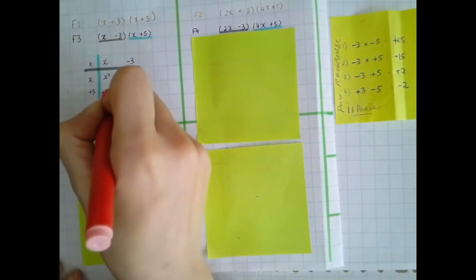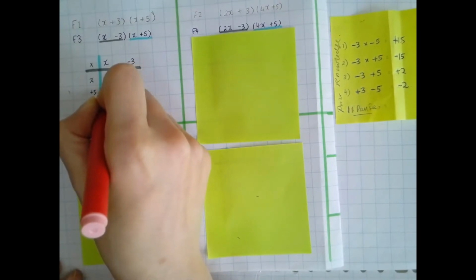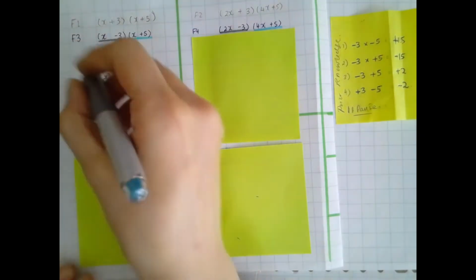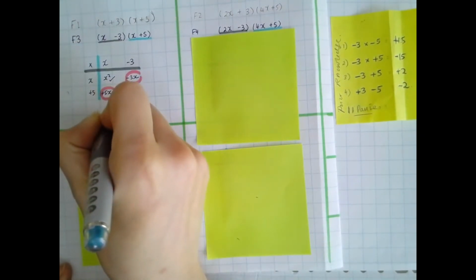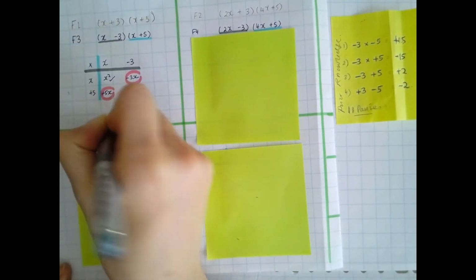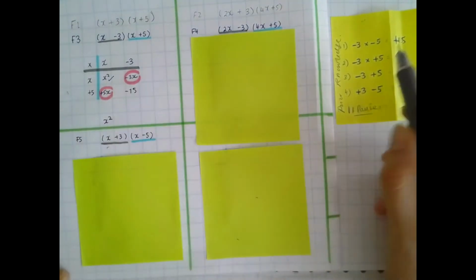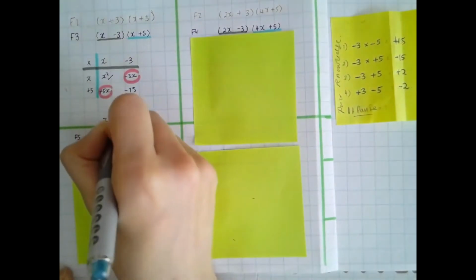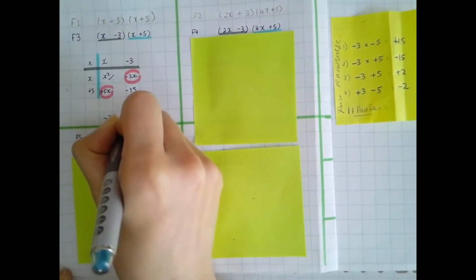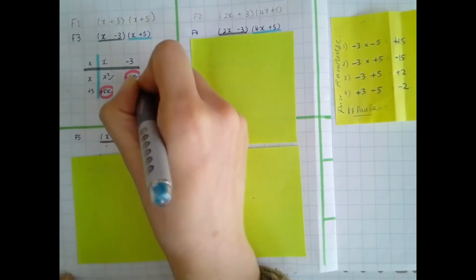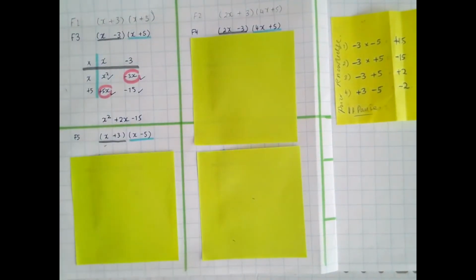Again, we're just collecting our like terms. So here we've got positive 5x and negative 3x. We have x squared. We've got positive 5x and you're taking away 3x. Positive 5 and you're taking away 3. So that would be positive 2x. And then you have the negative 15. So I've dealt with all of my terms all together, and that is my polynomial.